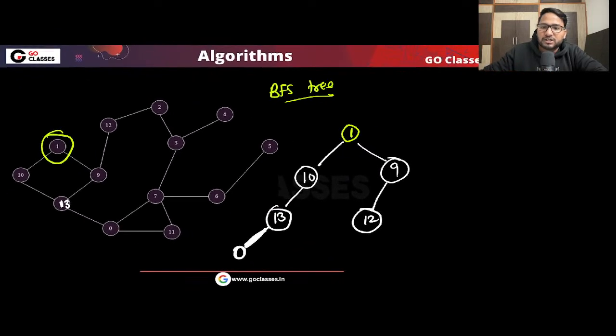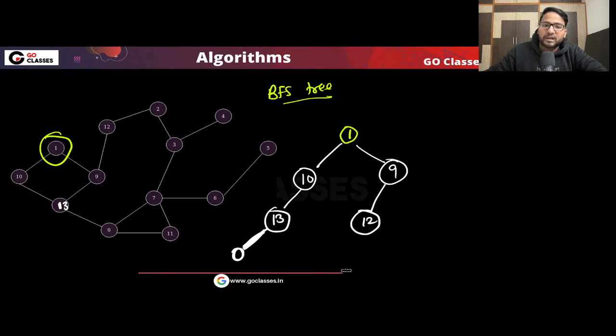I will tell you the relationship with the queue. The tree that I'm making is basically one-to-one correspondence with the queue, which means this 0 is here, no doubt, right? This 0 is here, no doubt, and then this 13, 0 is done, and then basically what you will do, now you will go to this 12.